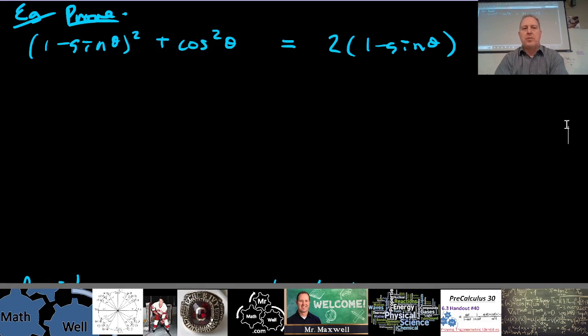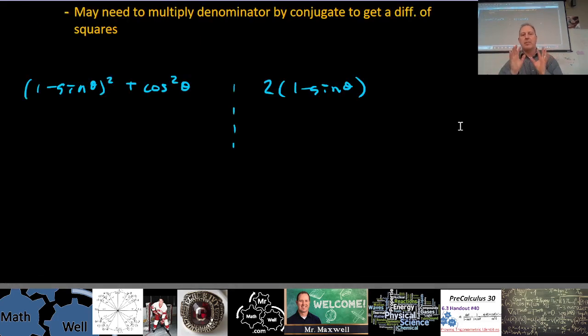Okay, so if we're to prove this example right here, 1 minus sine theta all squared plus cos squared theta equals 2 times 1 minus sine theta. Yes? The right side is supposed to be a square. Oh, did I erase something accidentally? Which example is this one? Okay, it's not written incorrectly. We're trying to prove this. Okay, so prove that this is an identity. Let's see if we can do that.